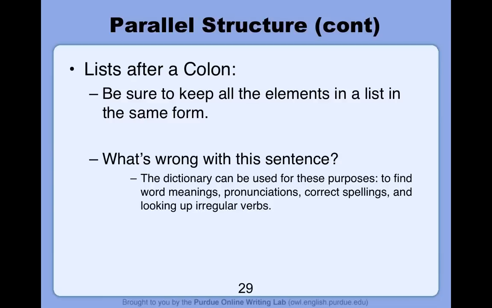Writing is difficult work, and part of that difficulty is you want to make it as easy as possible for the reader without dumbing down your writing. So your reader, like I said earlier, guards his or her time very jealously. Your reader does not want to have to work for meaning. But the reader still wants to be engaged intellectually, still would like to be challenged, get them to think about something. And that's where the difficulty lies. So with lists after a colon, be sure to keep all the elements in a list in the same form.